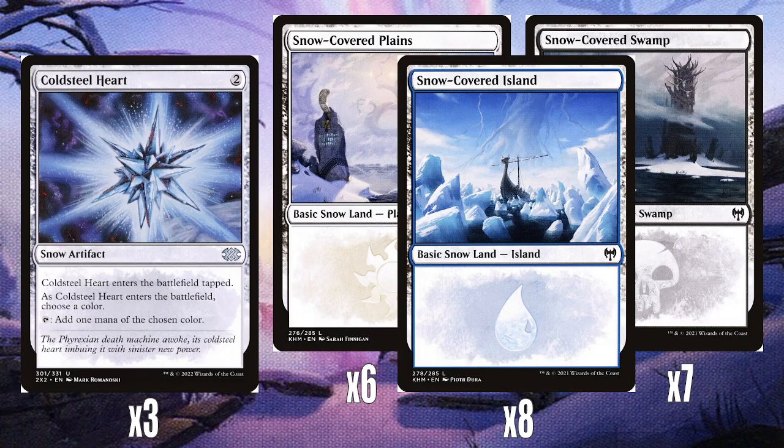I don't know what color you would normally pick. I guess it'd be whatever you don't have available. I think it's good. And then in terms of lands, we've got snow-covered basics. So we've got 6 Snow-Covered Plains, 7 Snow-Covered Swamps, and 8 Snow-Covered Islands.